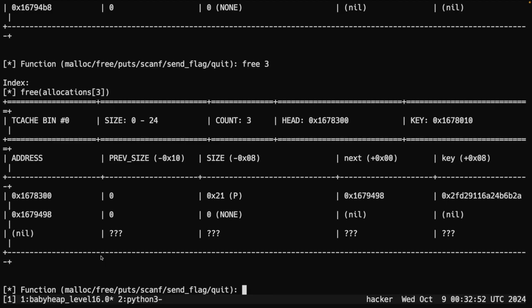I will say that despite it being a small number of challenges for this particular module, I do believe safe linking is going to make a reappearance here in 466. So if you skip it, you'll probably get hit with it again. So it is worth trying to tackle it. The nice thing is that once you understand what the mechanism is, you can reasonably just deal with it automatically, right?